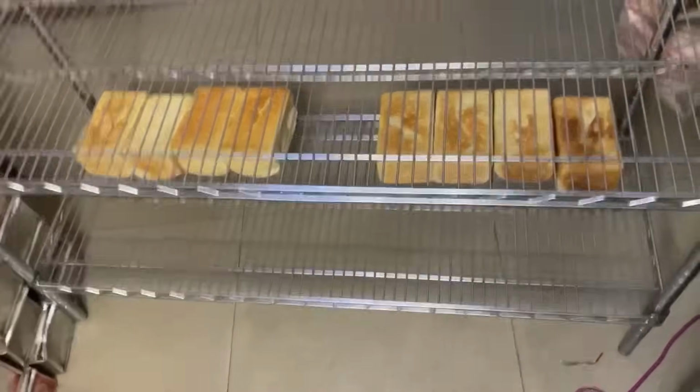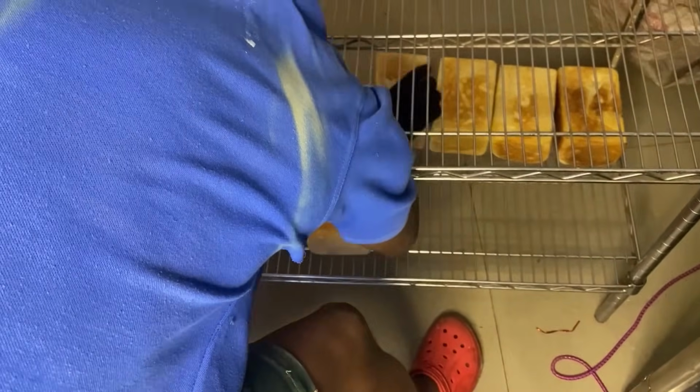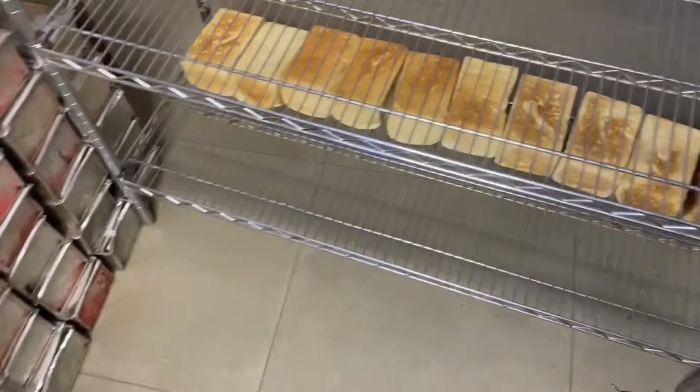The person is already packing. You can see the stainless rack. And yeah, our bread is ready. So after removing the bread, we are going to move it to where the cooling fan will cool it. The industrial fan.